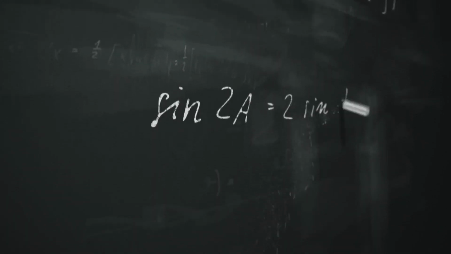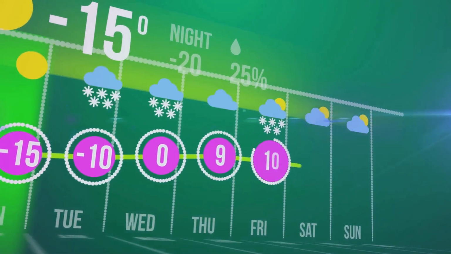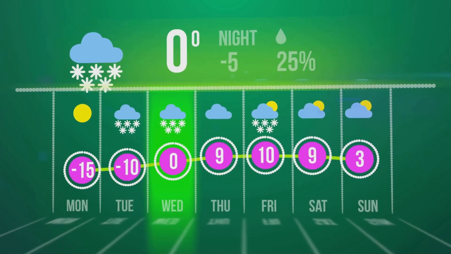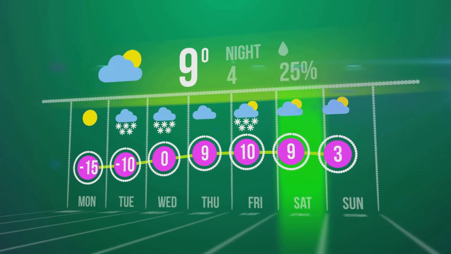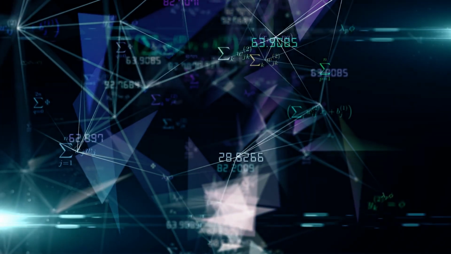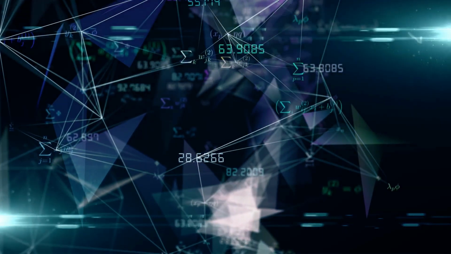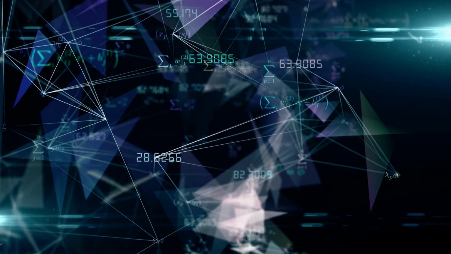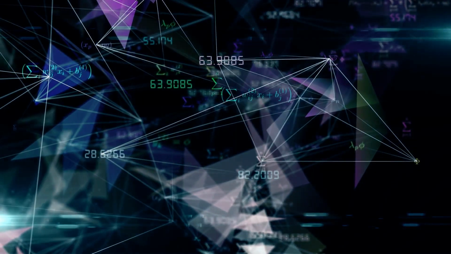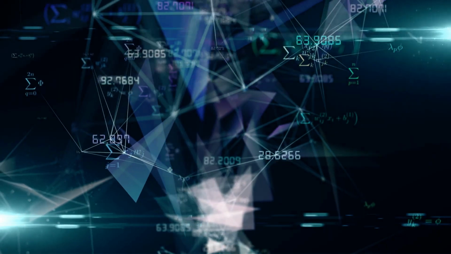Let's return to our weather model. Suppose we know that today is sunny, and we want to predict the weather 2 days from now. Our initial state matrix would be a row matrix with a 1 for sunny and zeros for rainy and cloudy. We then multiply this by our transition matrix squared to get the probabilities of each weather type 2 days from now. This predictive power isn't just limited to weather, though.